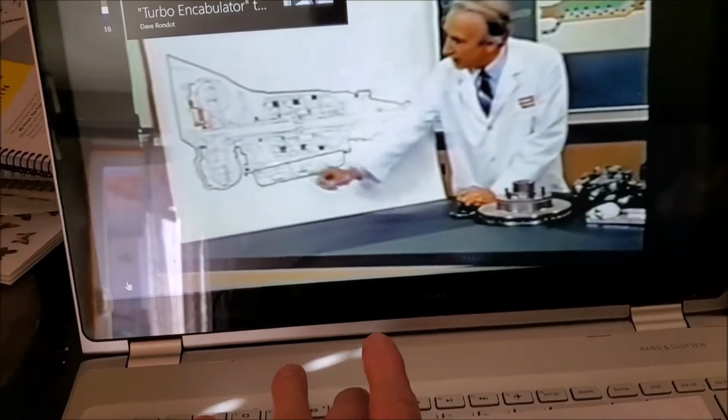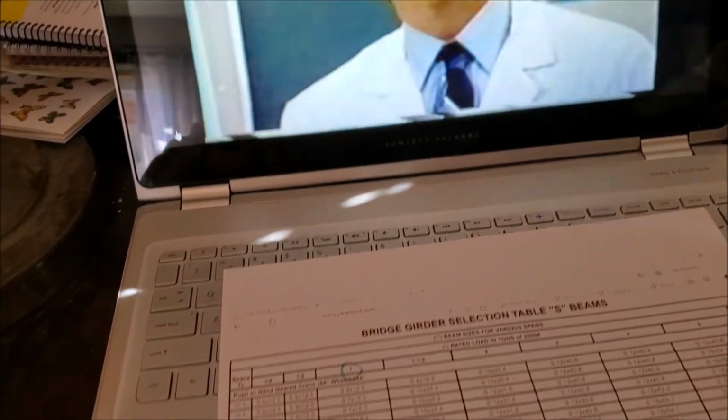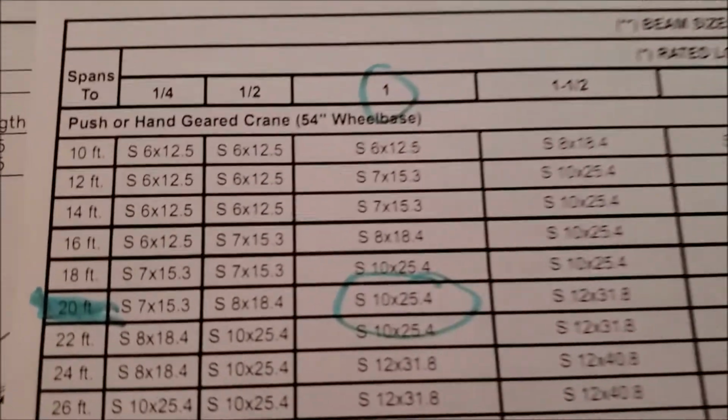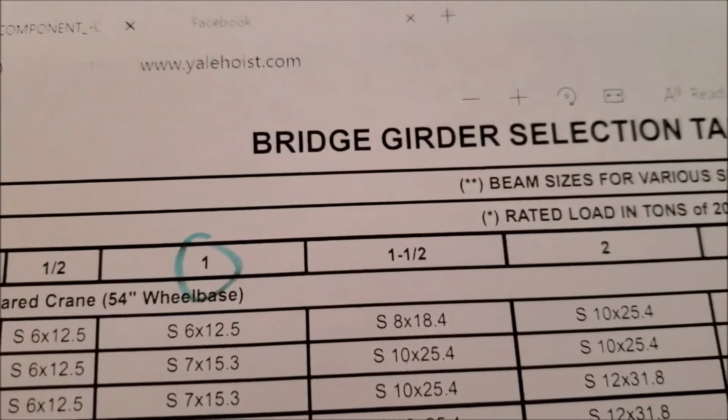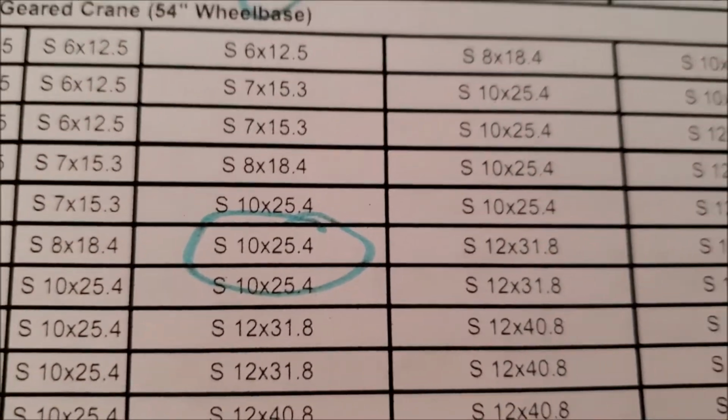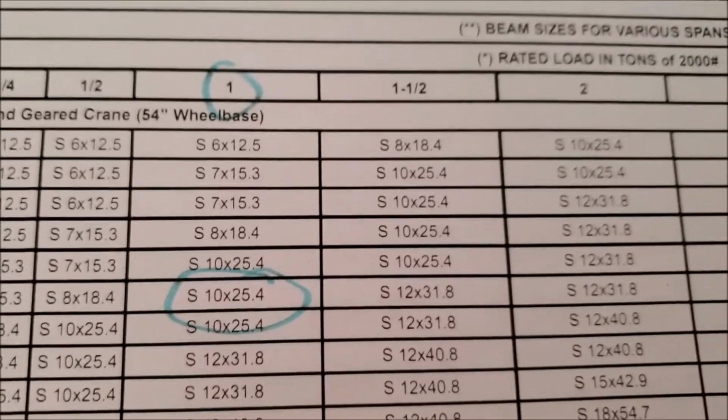Those are the equations I'm using for my I-beam. So I came up with these numbers so far. 20-foot span, 1-ton bridge girder specs for S-beam, 10-inch tall, 25.4 pounds per foot.